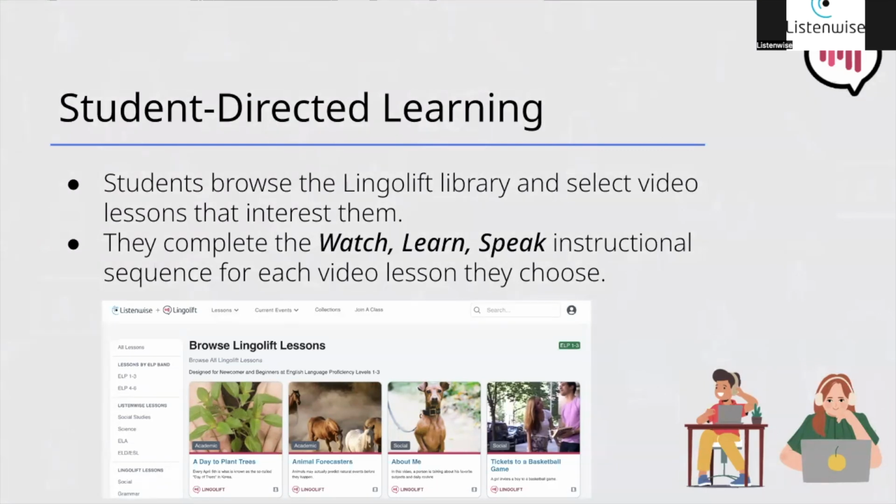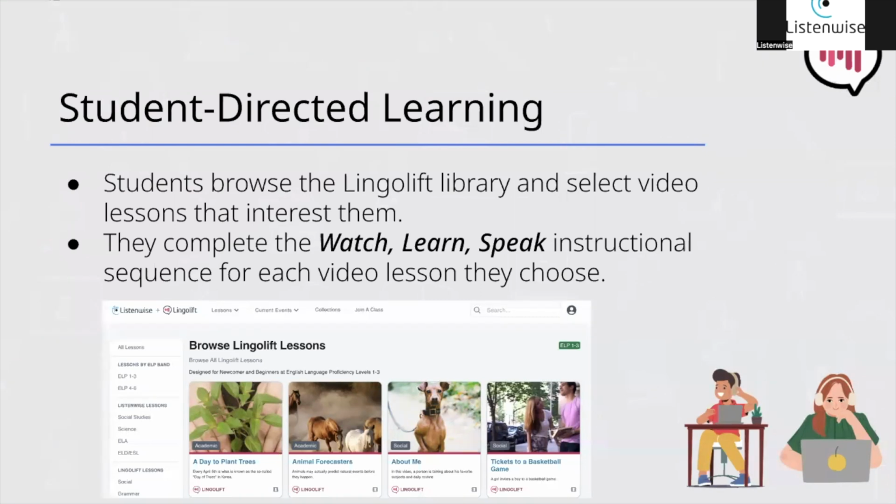Or maybe you want to opt and have students search and watch videos that are aligned to your curriculum. Or maybe you let them watch whatever they want to, and then have students in small groups or pairs talk to each other about what they watched. So again, giving you a few different ways you can think about this. But we recommend doing student-directed learning after you've done teacher-led lessons and after you've done teacher-assigned lessons. But again, it's a great way to give some independent practice.